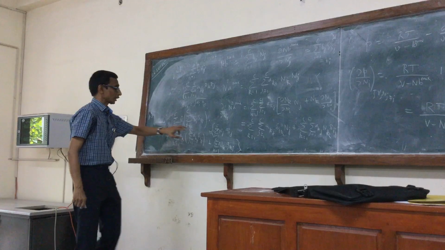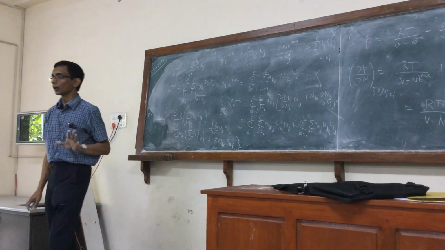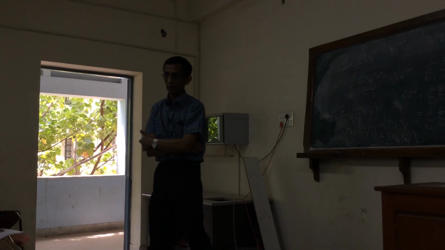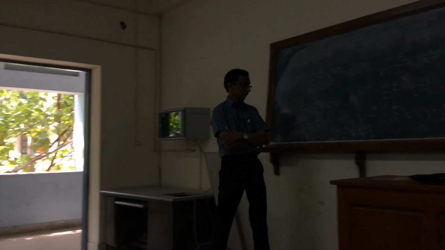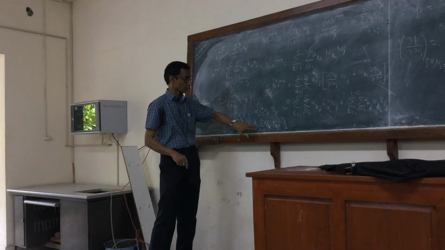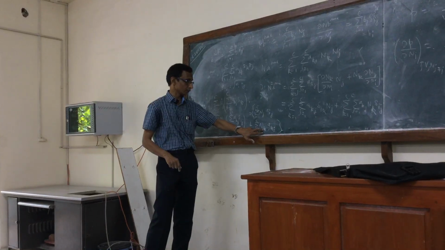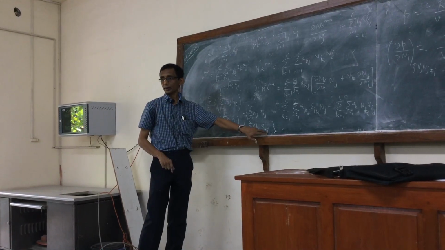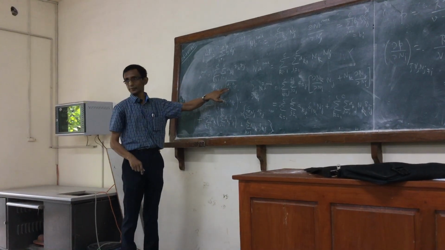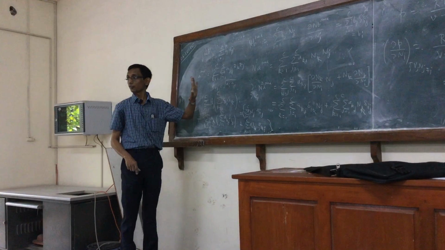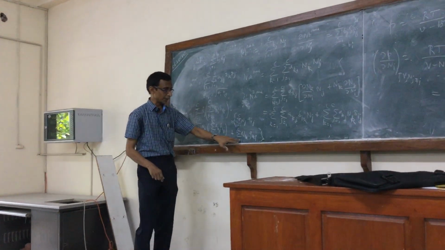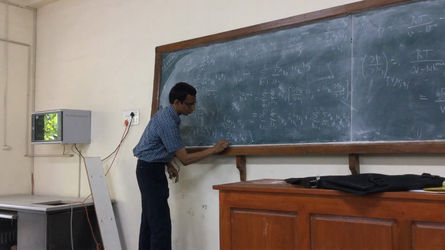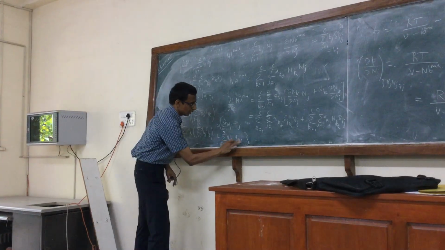Now we have run out of time. Are these two terms equal or not? Equal. Why are they equal? Yeah, the summation term is there. That is one point. I can always make this sum over j equal to 1 to c of nj aji. But then the other point is aij is equal to aji. For both those reasons, because this is only a dummy index, the first thing I can do is to simply make this also sum over j equal to 1 to c of nj aji.